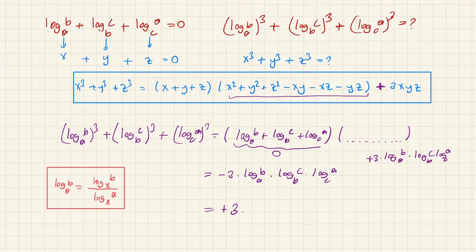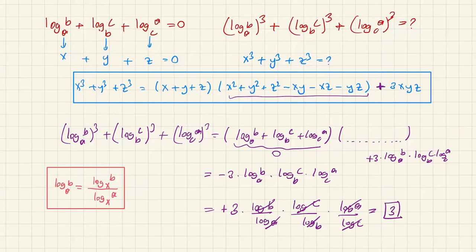So for the log base A of B, I can write it as log B over log A. Basically I change the base to 10, and that would be log C over log B, and log A over log C. Since these guys will cancel, these guys will cancel, these guys will cancel, you just get a really nice answer. Okay, so we did all this work just for getting an integer, which is good actually. I hope that makes sense. So that's the answer.